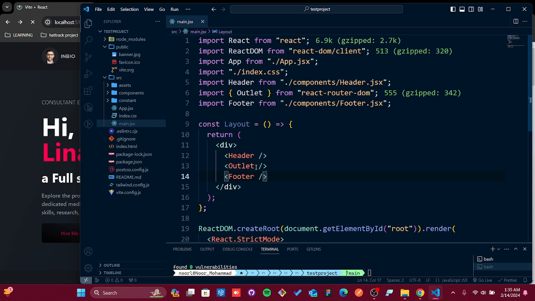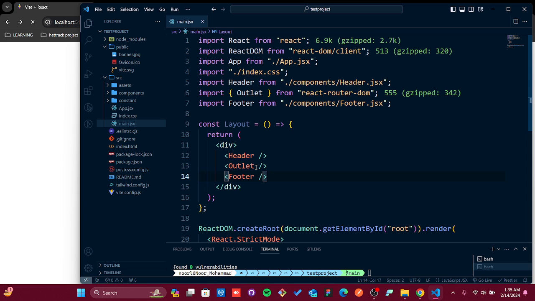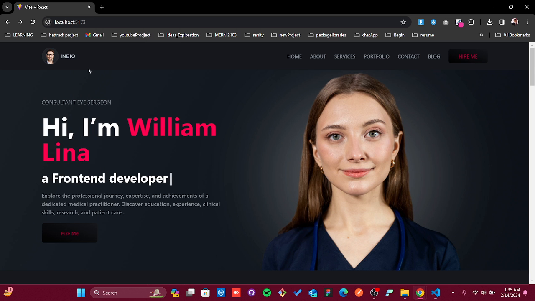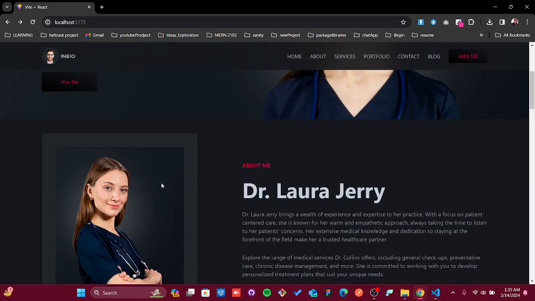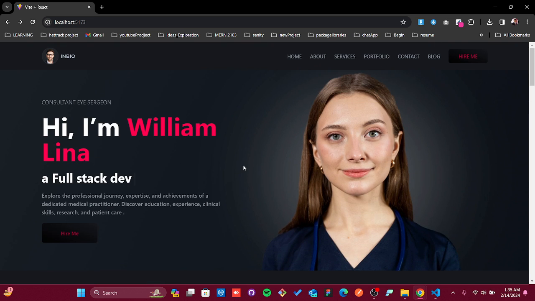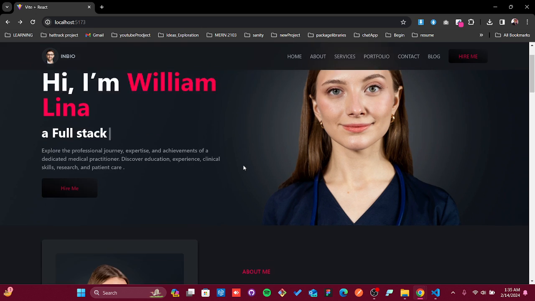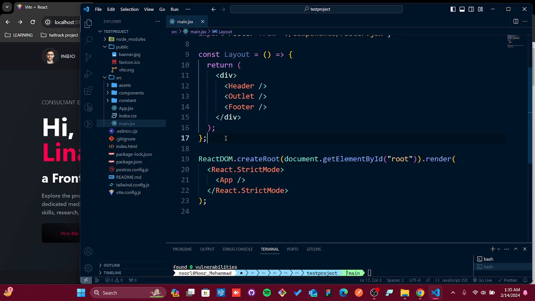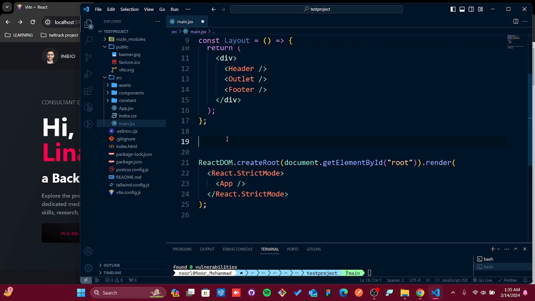Remember how we render the children inside our application. That's what it's going to do. With the header and footer passed, all the other pages will be passed as props, and it's going to handle that in an orderly fashion. So no need to worry about it, you're going to see in a bit. Now that we have the layout, we just need to declare the route setup.